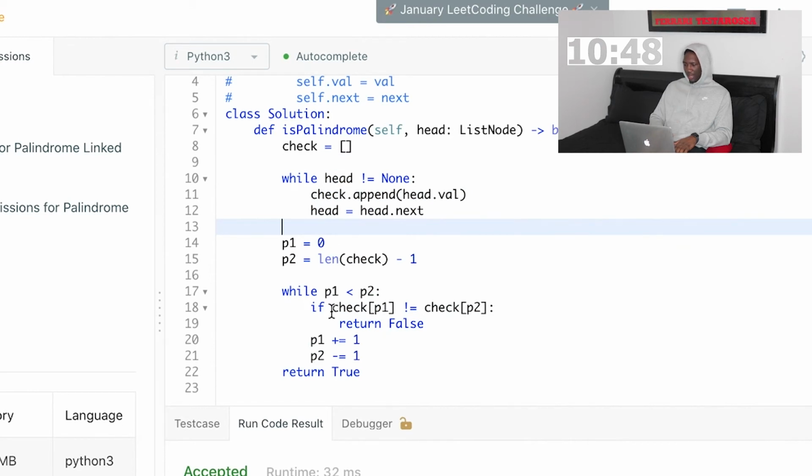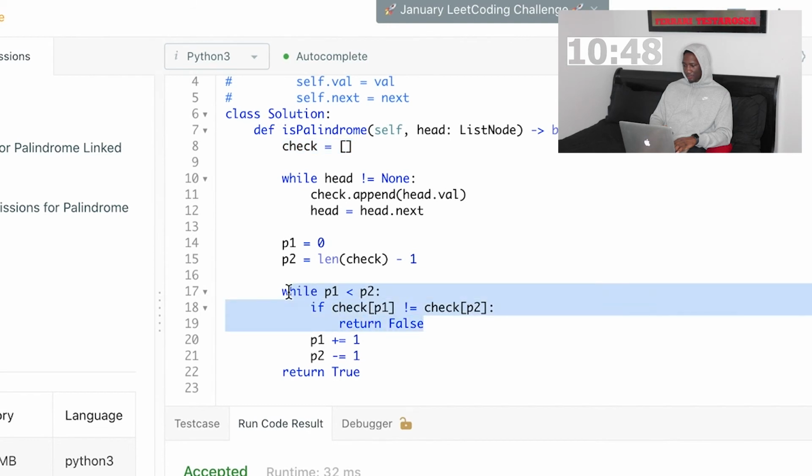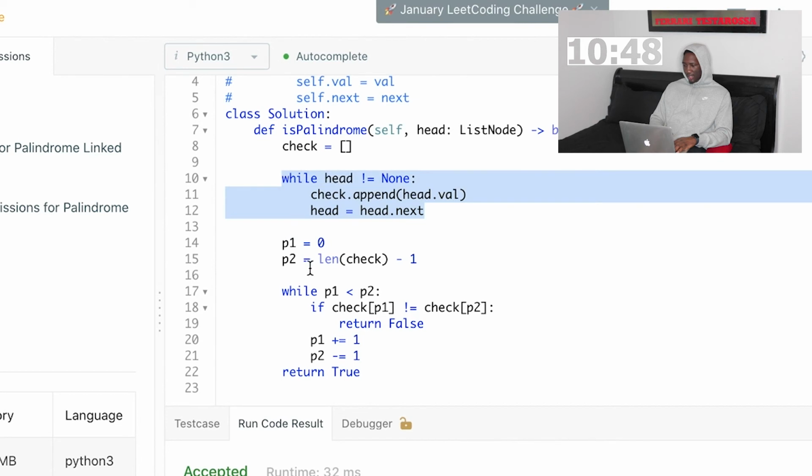The reason for the O of n space complexity is that I'm holding all of the values inside of the linked list in this check list. The time complexity is O of n because I have these while loops that go through and check each individual value.